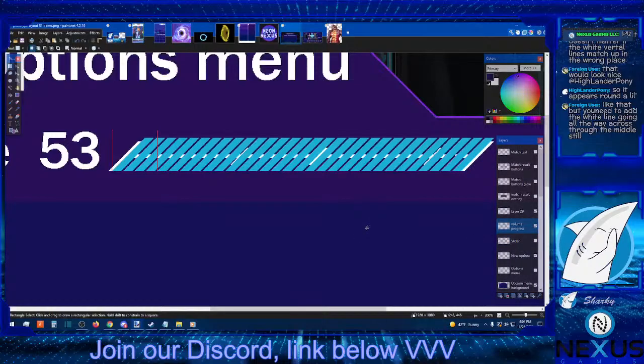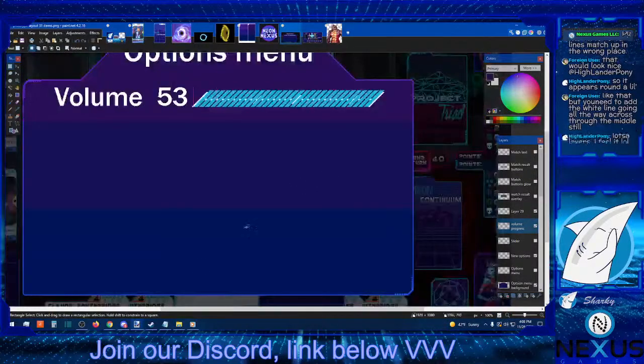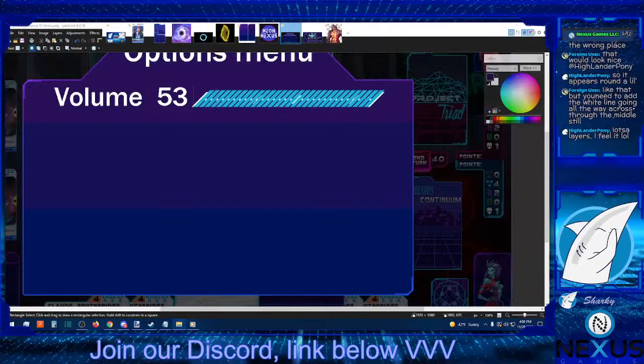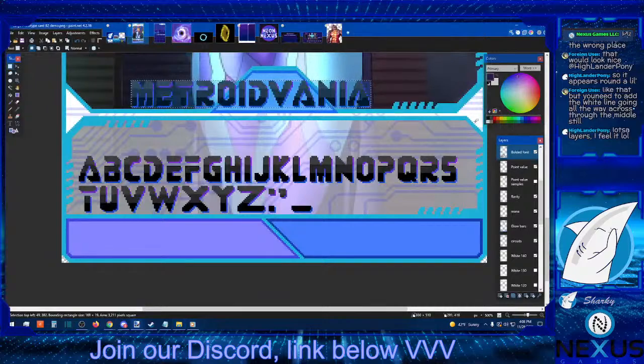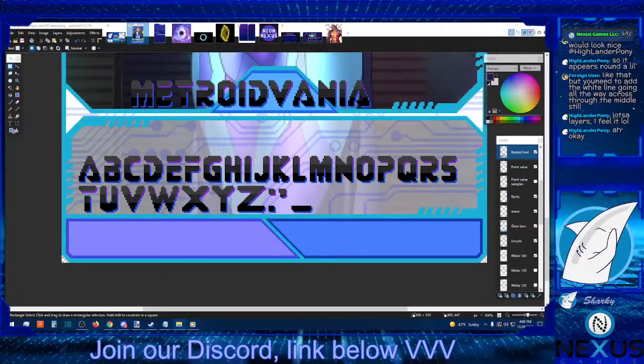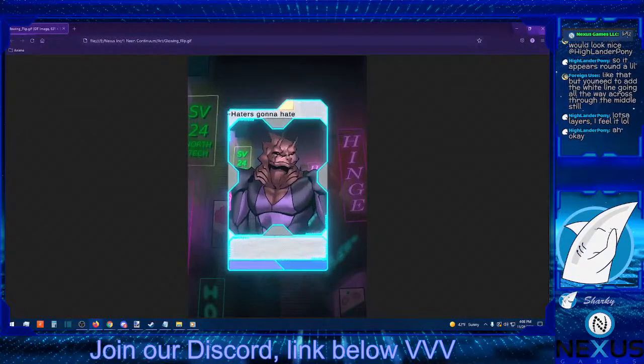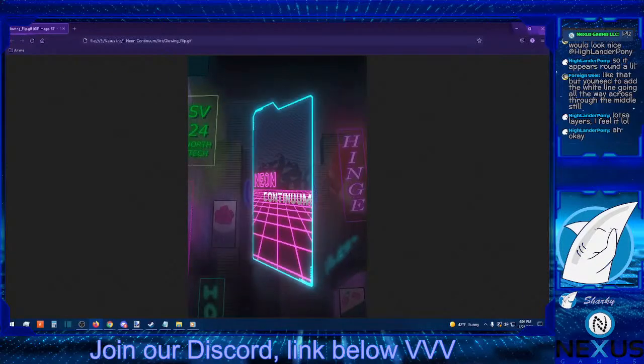Well, the thing is, it's going to have that already once it gets in engine, because I'm going to make these glow. Basically, this is the same as the card right here, this color right here, and whenever we get that put in engine, it will glow and look like that, this outside border on both sides.